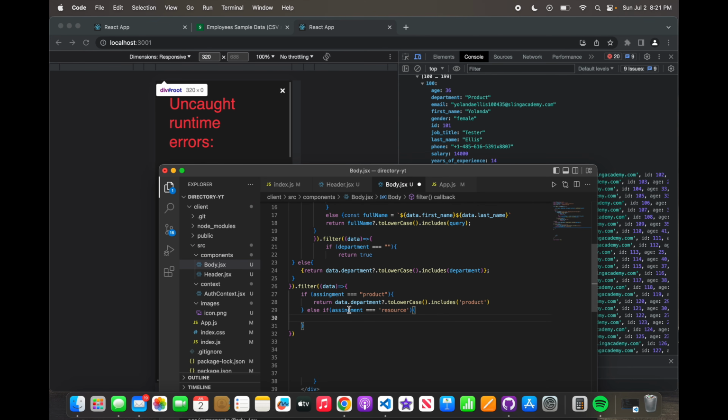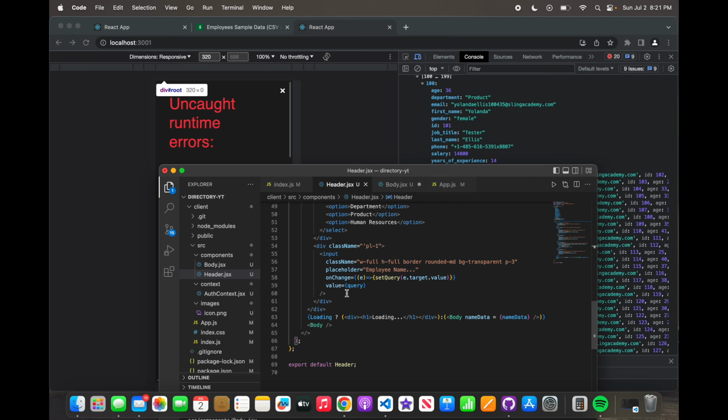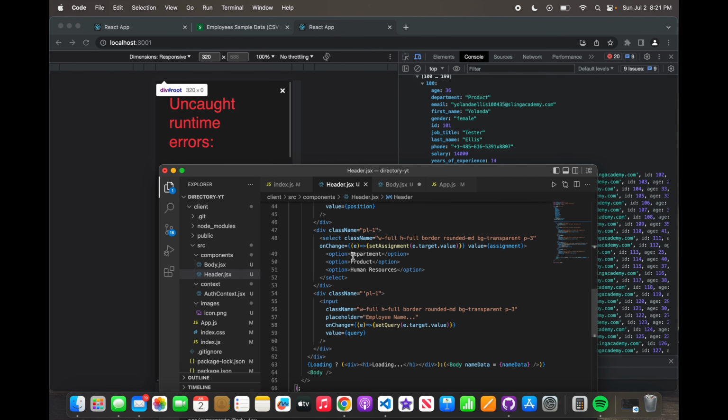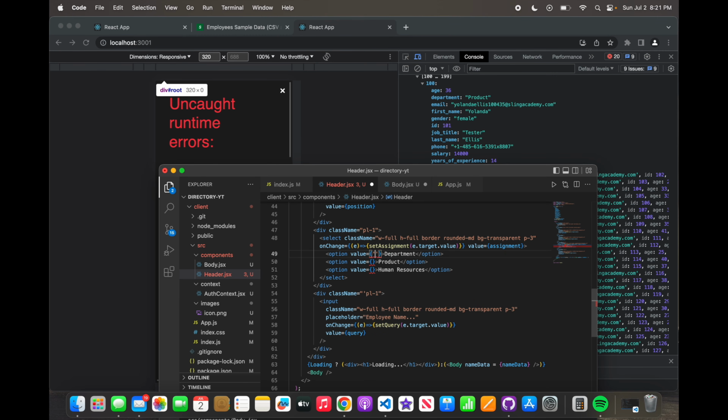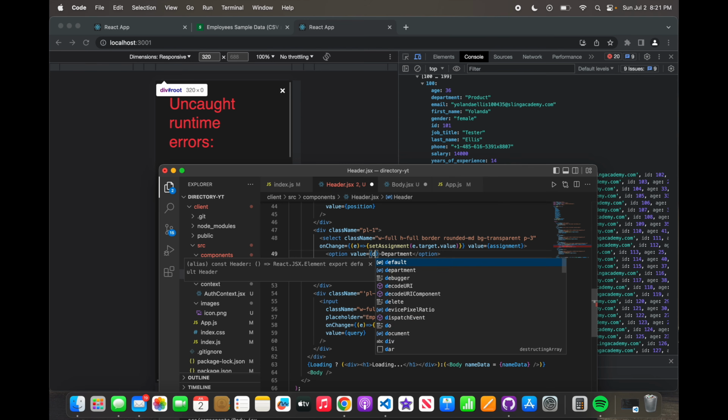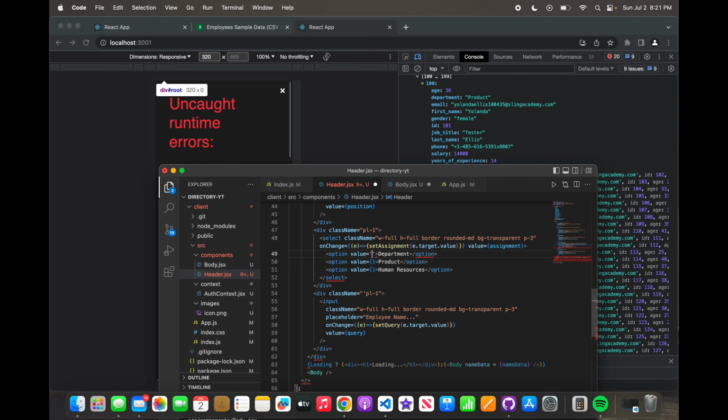then, and where I'm getting these product and resource from is if you go back to header, remember that's what we, oh, actually no, I did not put that in there. So the value here should be department. It should be department, should be product, and the value here should be resource.